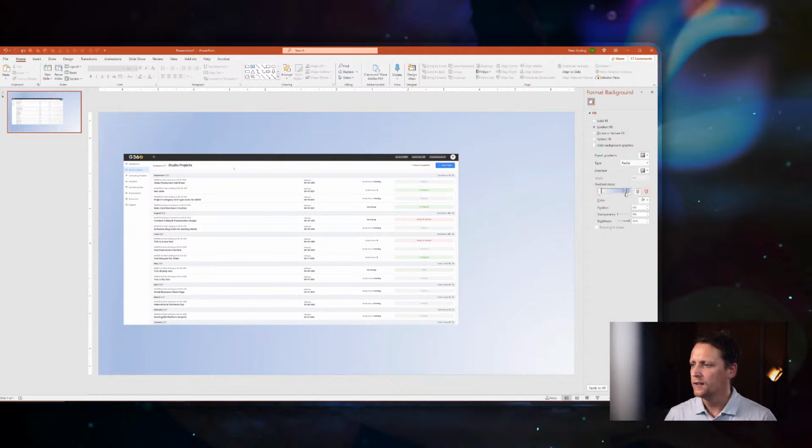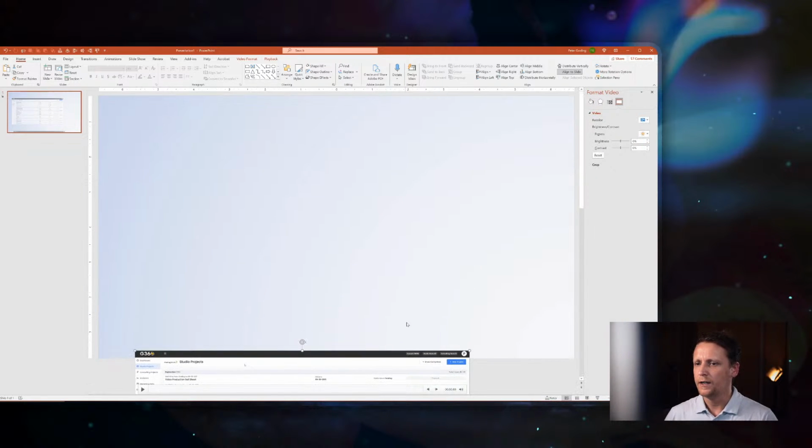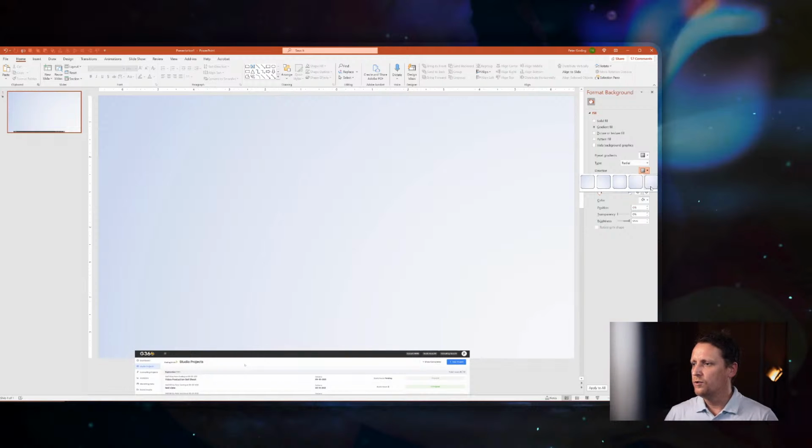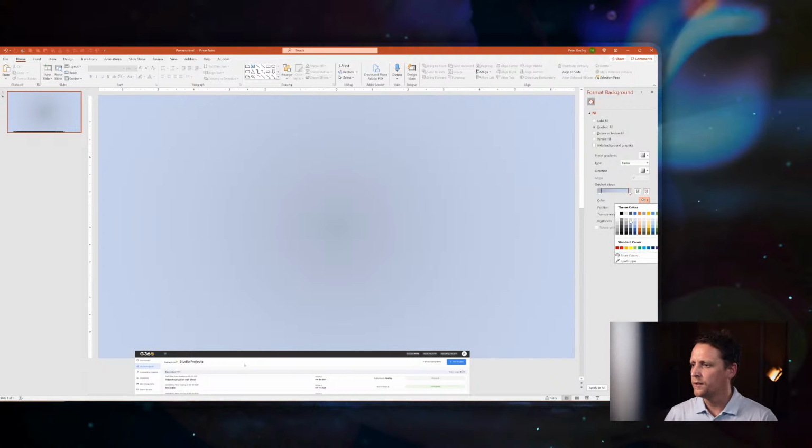For this, I'm going to remove some of these and do the radial gradient. Let's move this out of the way. You can see here it's going from white to blue with a radius. It's curved, it's not like a straight line. And we can choose where the gradient position is. Here you have white in the middle and it goes to the darker color on the edges. So I'm going to go ahead and change these colors a little bit. Let's try a bit darker because I want the content on top to stand out.